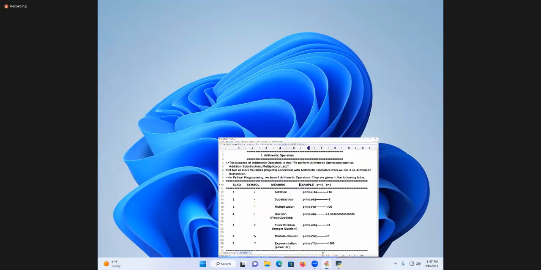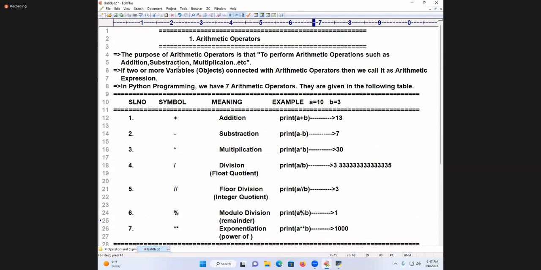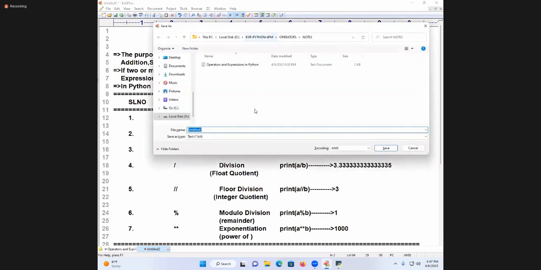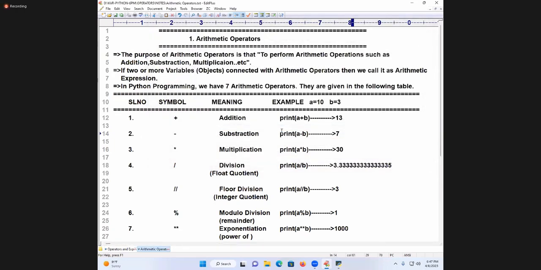Remainder will give remainder. Modulo division is nothing but I will write here what it will give you, students. Remainder. Remainder will be given. Are you following me? Right. Now I am going to write it. I will save this operator. I will upload these operators for you, students. Now I'll go for what? Program. Open the notes now.